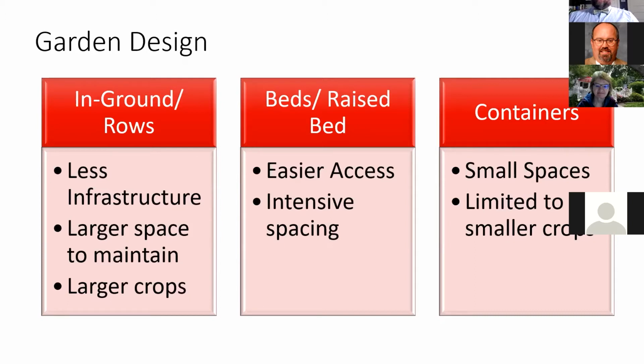Or you can do containers. Maybe you have a small space, you're in an apartment, you don't have an outdoor garden. There's lots of stuff that you can grow in containers. And so you want to think about what is best for you and what is going to work for you when you plan out your garden, because you want it as easy to manage as you can, while also producing what you want to produce.